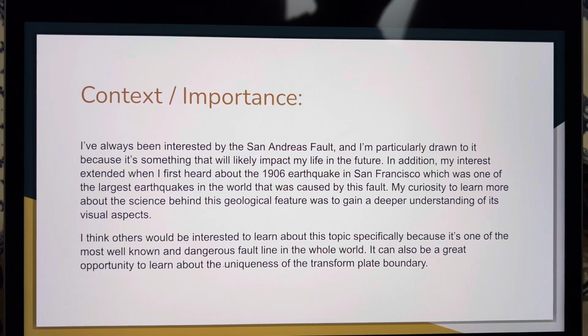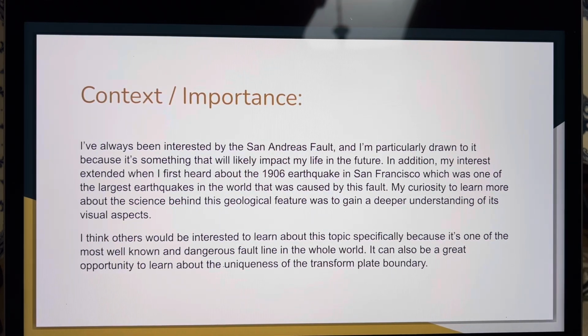The main context and importance from which I found the San Andreas Fault interesting was primarily because I'm curious how this might impact us in the near future if we live in California, or how it can impact our state. In addition, my interest extended because of the first time I heard about the 1906 earthquake in San Francisco, which was one of the largest earthquakes to be caused by this fault.